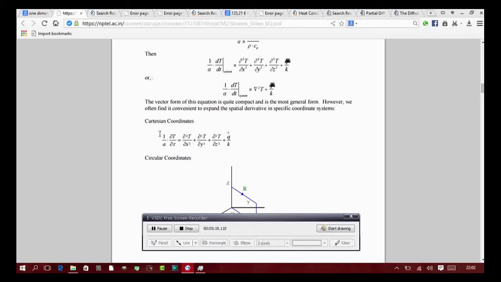Okay, and we're going to work with this, but because we are working on a one-dimensional problem, we will erase these two components, this one in the y direction and this one in the z direction.